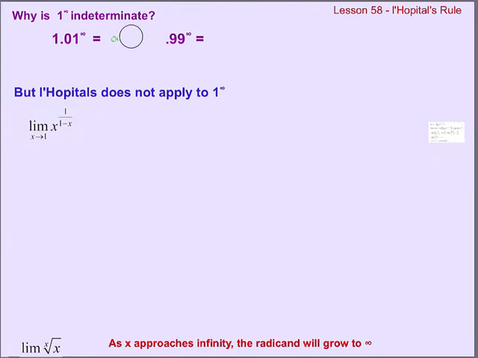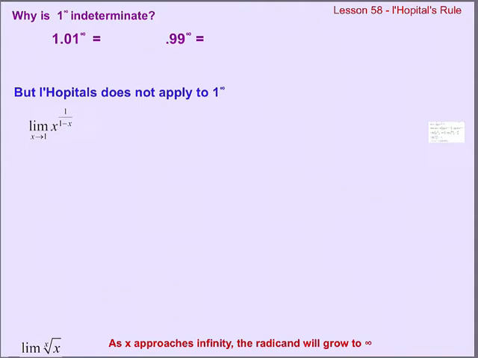And so that's just an explanation of why we need to do more work than just saying, oh, it's 1 to the infinity. The problem is that L'Hopital's rule doesn't apply to 1 to the infinity. You can't make a fraction out of it. But we do have a cool trick that we can use here.